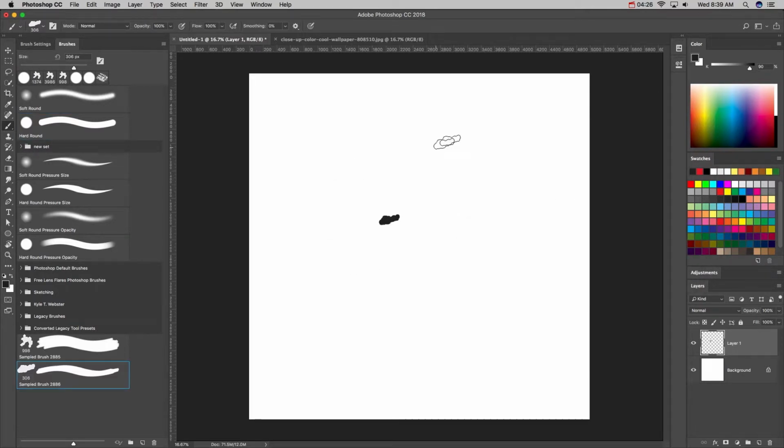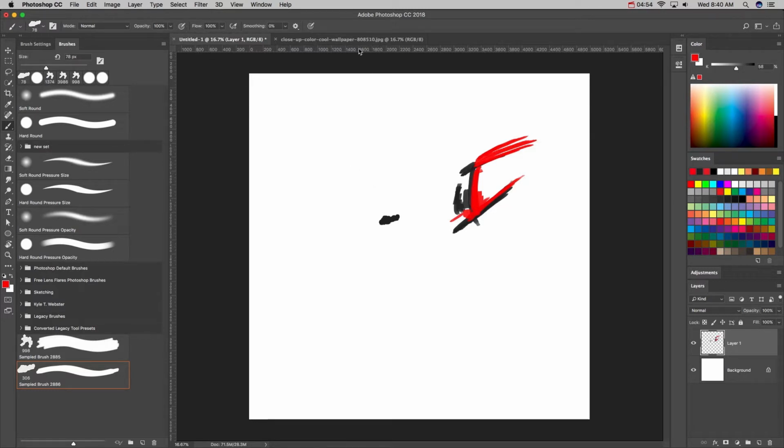Click OK, and I can use my dynamics that I have up here and really dig in on this brush. Go grab another color, whatever it may be. So you can spend as much time working with this as you want to and get a lot of really cool stuff.